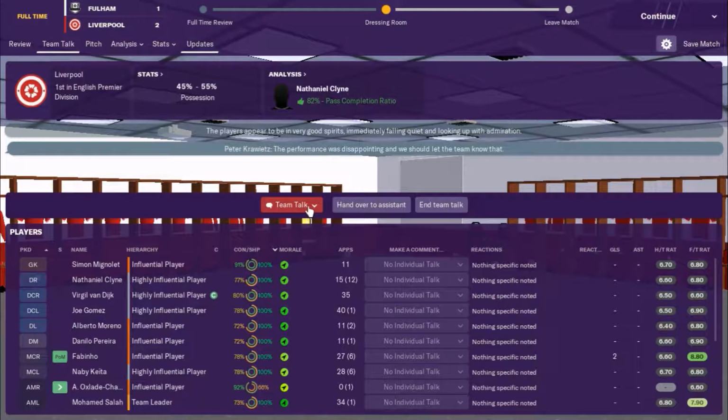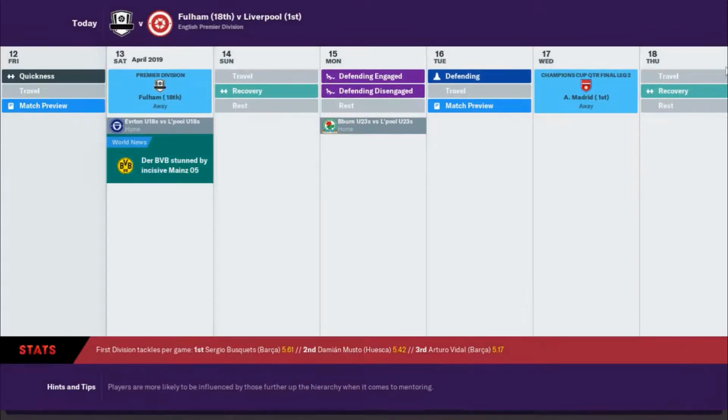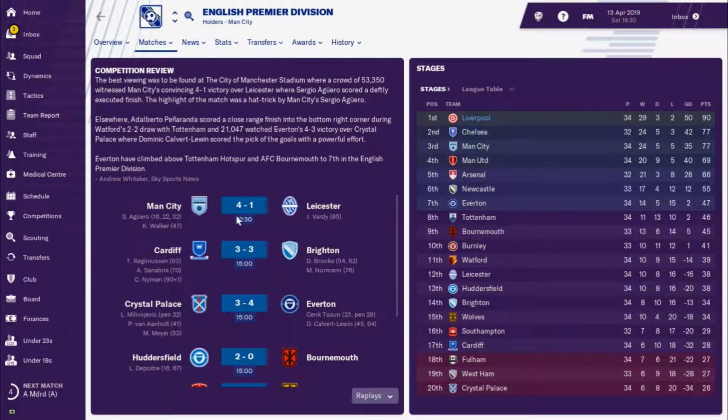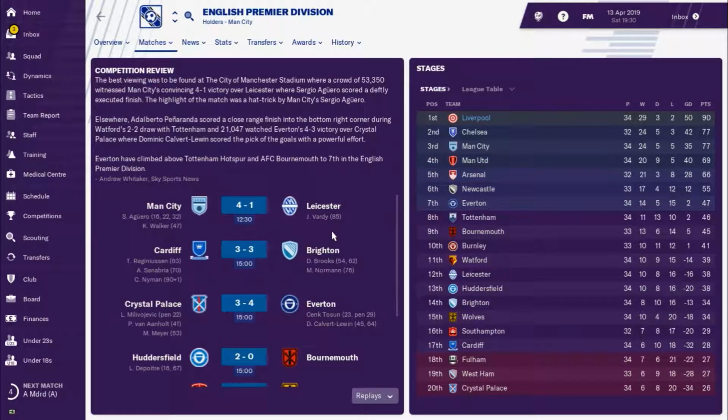But that's when you're at the top, the luck just sort of goes your way. I'm not going to complain. I'm not going to slate the players. Don't want confidence to drop now. But yes, so Man City got a big win, and United won. Spurs drew. Okay, nothing to do with Chelsea.